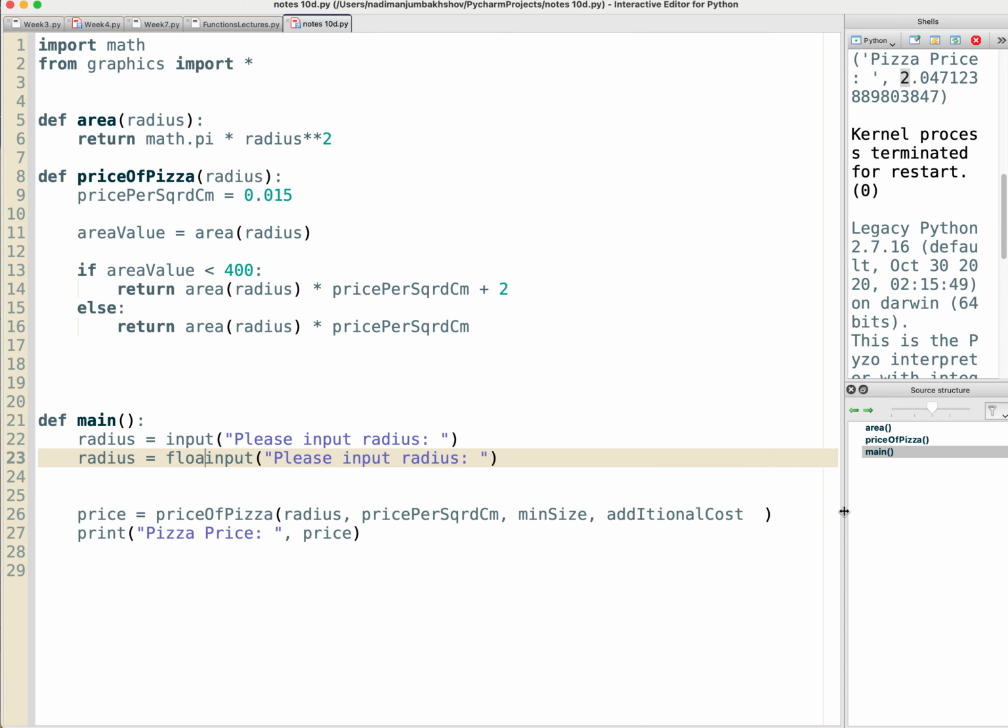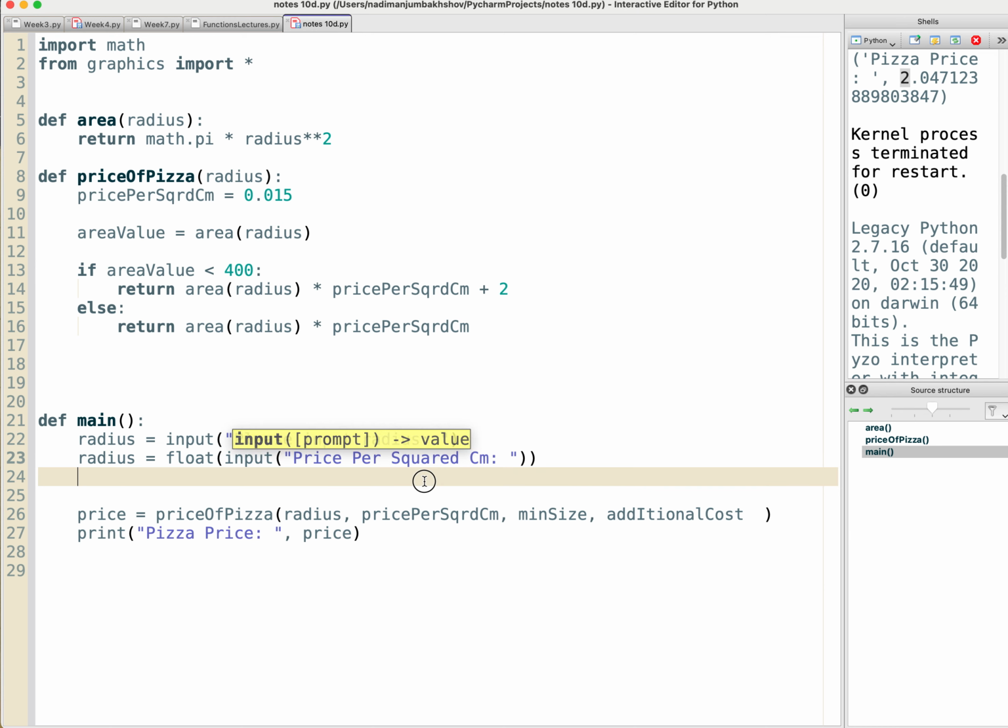So let's go in there and say to my user, please will you give me that price per squared centimeter? So please, what is the price? Let's say price per centimeter. Now I'm overtly making all of this an input issue, but you could easily just make them constants, right? So that's price per squared centimeter.